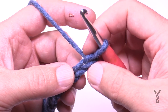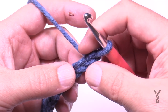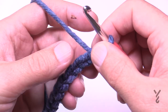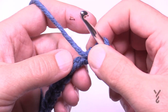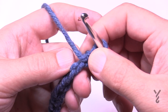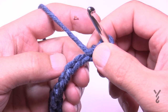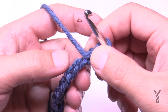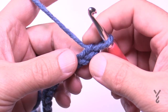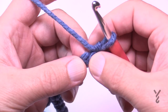So we have one and two, and do you see that on your sample at home? One and two. And once you identify the second one, I want you to rotate this chain and it will reveal the back loop or back hump of the chain, which is right here. The back of the chain looks like a serpent spine with all those lumps. So just think about the Loch Ness Monster. So count back. One, two, and rotate and get the back hump of that one.